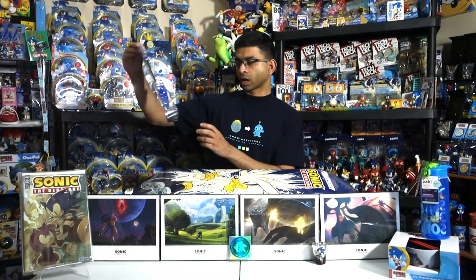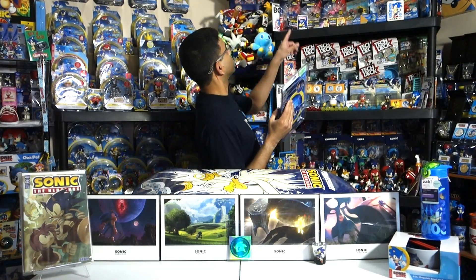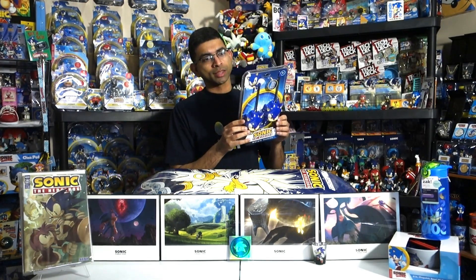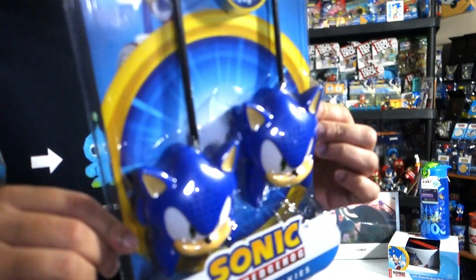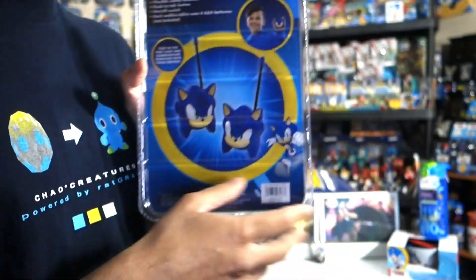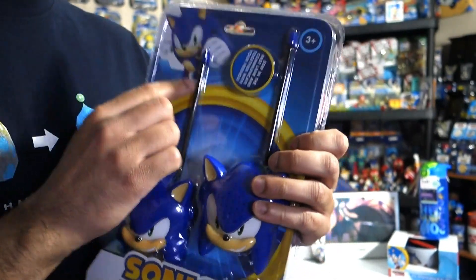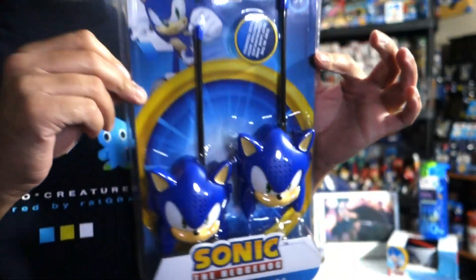Still with Burlington finds, I also found these walkie-talkies. The last time I saw Sonic walkie-talkies were from Jazwares. These have Modern Sonic's heads and were only $9.99. Up close they're pretty simple and probably battery-operated. The speaker is right in Sonic's forehead and he's got antennas on the back. The packaging shows a kid playing with them — really simple but pretty nice.